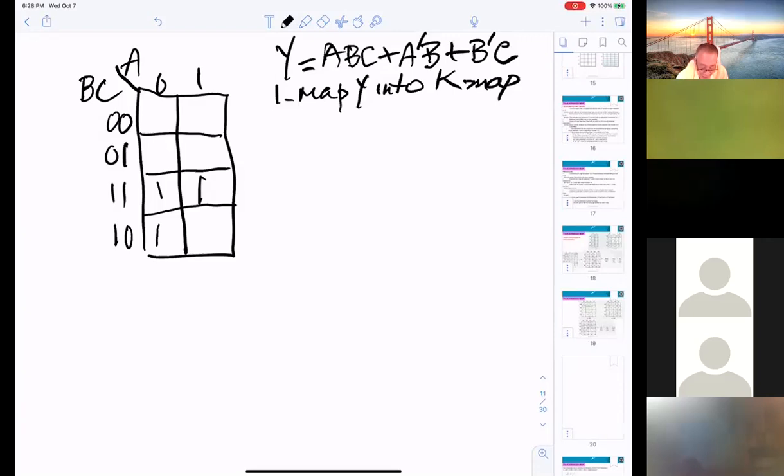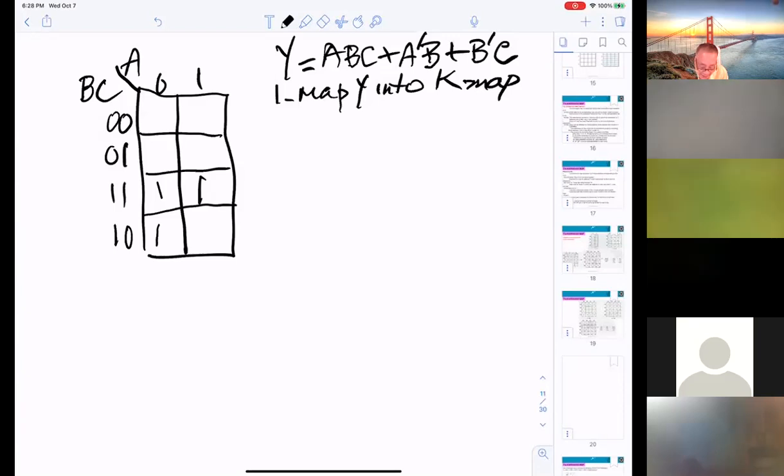Okay, now you see, not B, right? Yeah. C, at the right, second square. Okay, you get a 1 right here, right? Yeah. However, A doesn't appear in this one, not B, C. So they don't care about A.